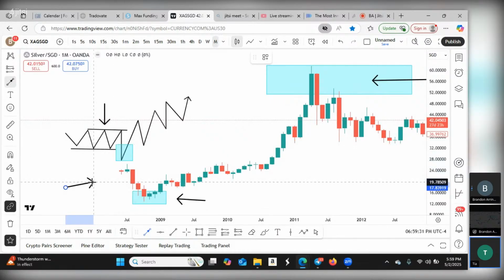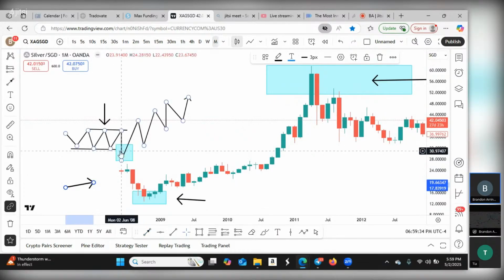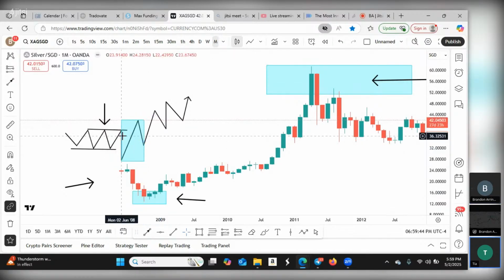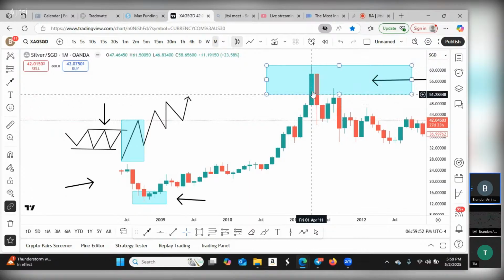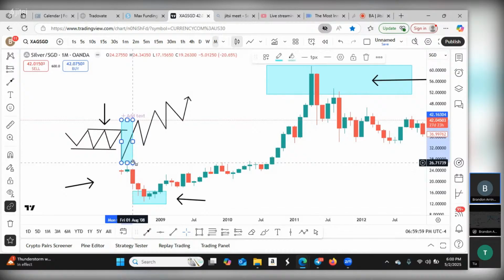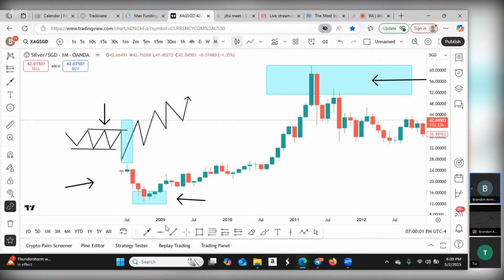Once it's done accumulating, on Pocket Option we're catching this expansion right here. See this? I tried to draw it up. Once it's done accumulating, it's gonna expand. You see this whole blue box, this whole leg, this candlestick right here? That push up, we're catching that within 3 minutes on Pocket Option. So you gotta let it build up. You know what I'm saying?